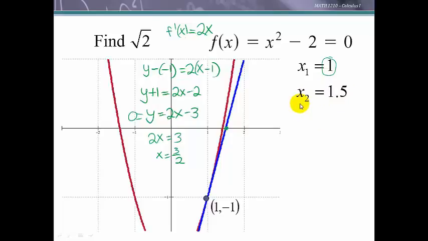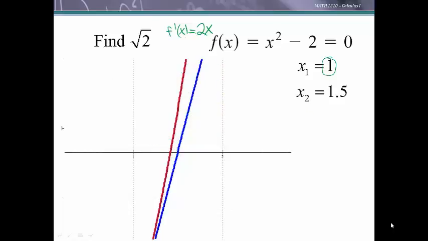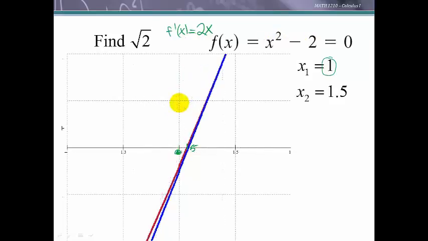Now we're going to repeat this process then. So we're going to zoom in a little more so that we can do that. And I'm going to go ahead and get this other stuff off the screen. Okay, so we now have this point right here was 1.5. And we can use that and plug that in the function. 1.5 squared is 2.25, minus 2 is 0.25. So we can find the function value there. We now want to find the tangent to the curve there. And so we zoomed in a little more so we could see it, because the tangent to the curve there is getting very close to the function.